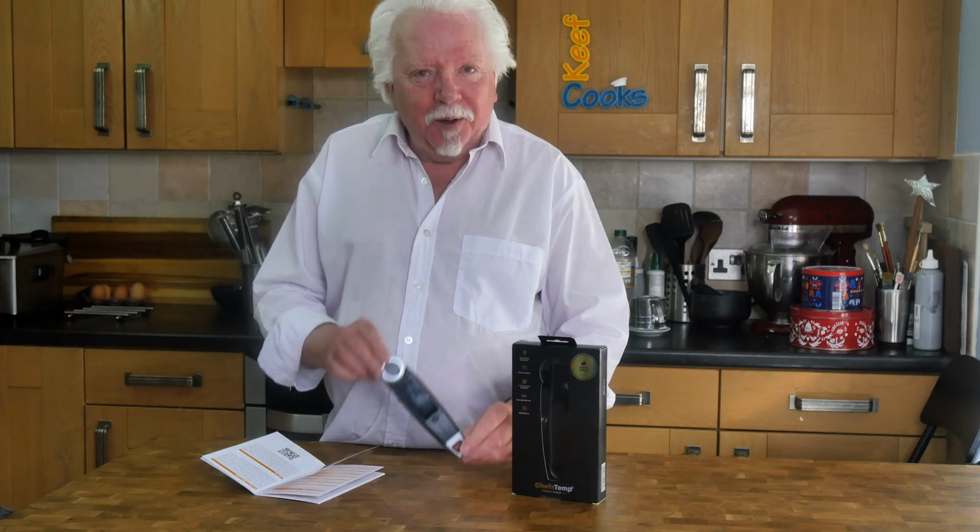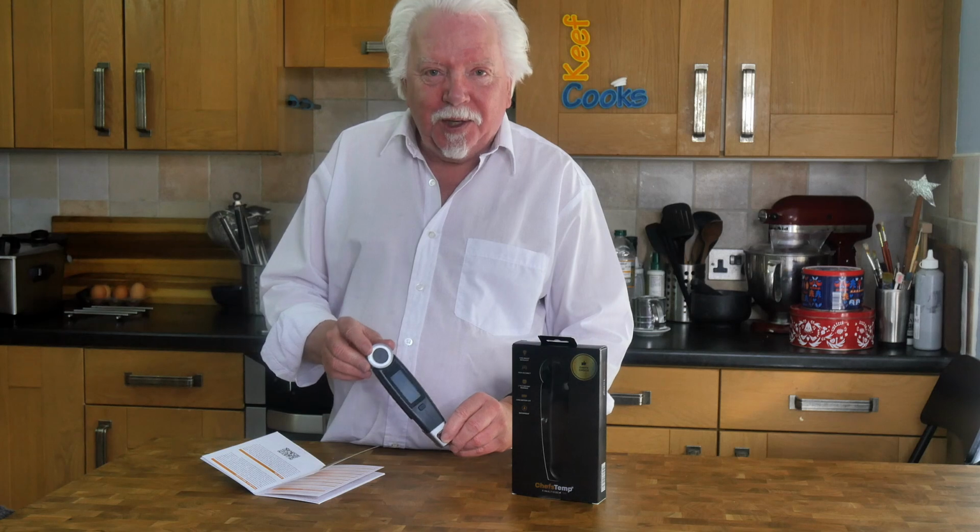Chefstemp FinalTouch X10, brilliant piece of kit, buy it.